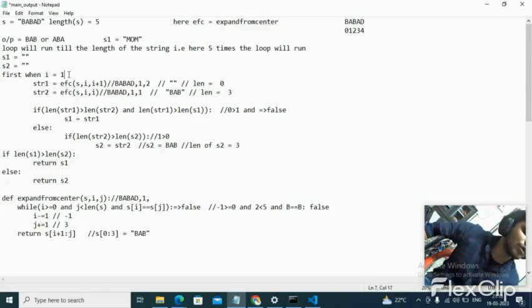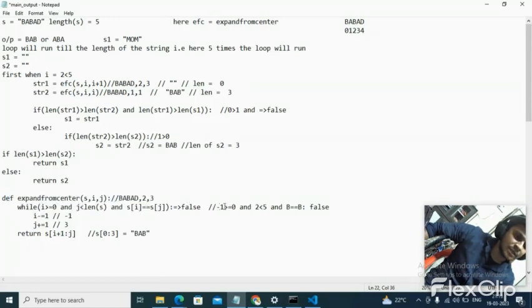So now again our for loop will run, and this function gets called. Let's see what's working here. Parameters get passed.